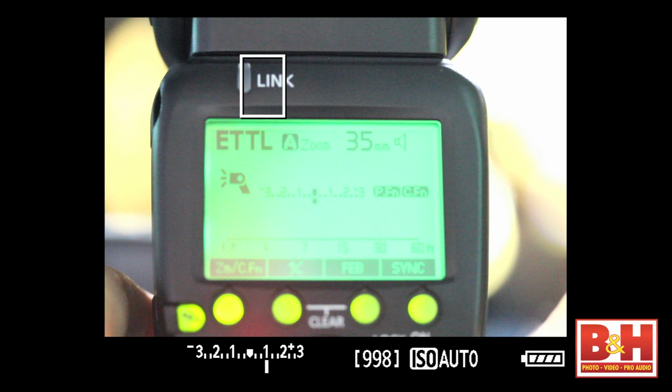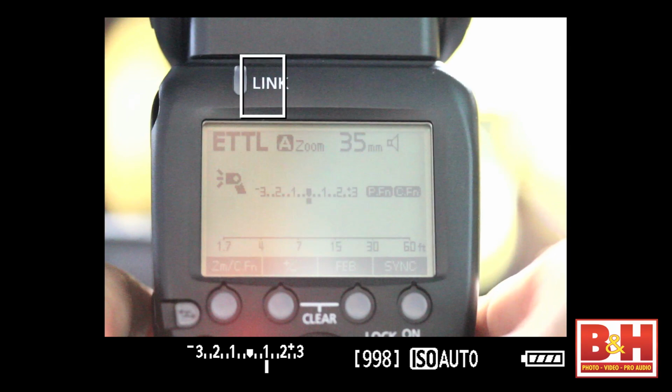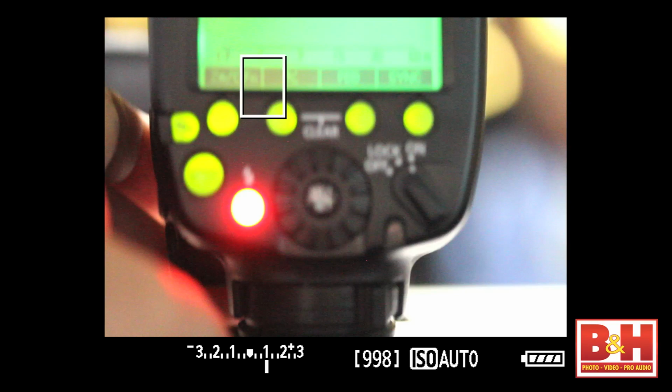So the power switch, let me tilt my camera down a little bit. The power switch has off, lock, and on. If I switch that to the lock feature, that bottom row of menu items disappears and all these buttons are locked out. And it'll tell you that you're locked. If we go back to on, you have access to that. Also on the back of the flash, we'll meter here because we're getting a really bright light.